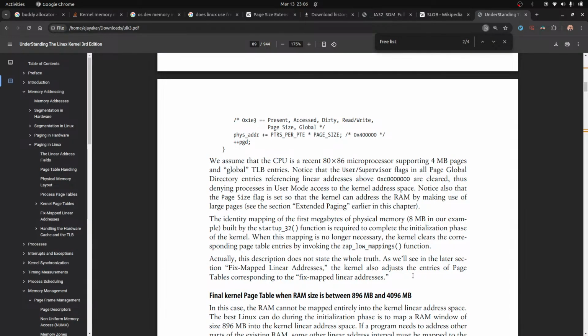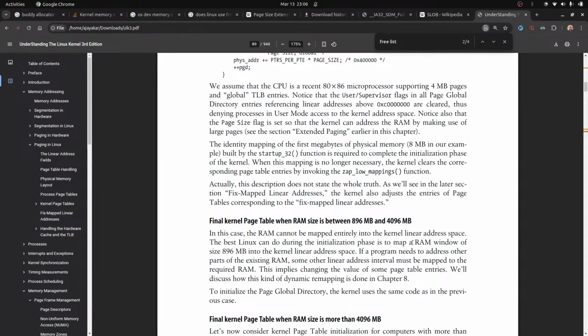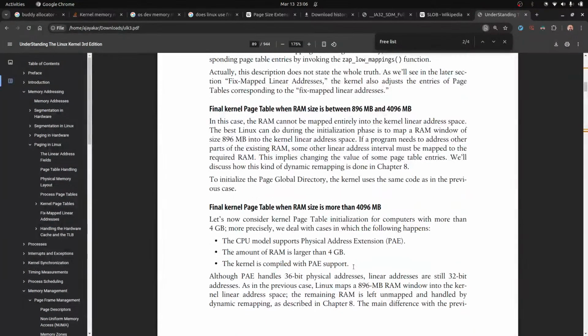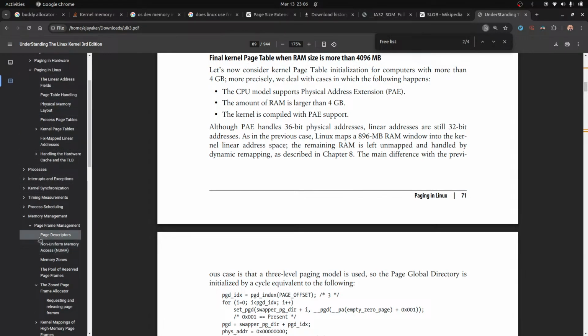Adjust the entries of the page table corresponding to fixed mapped linear addresses. RAM size is between this. Yeah, and we are not worried about that. Okay.